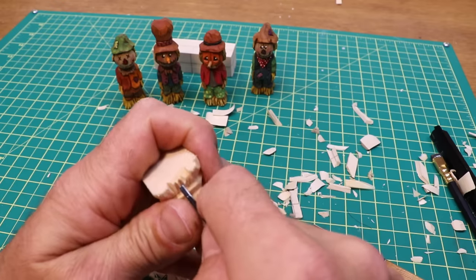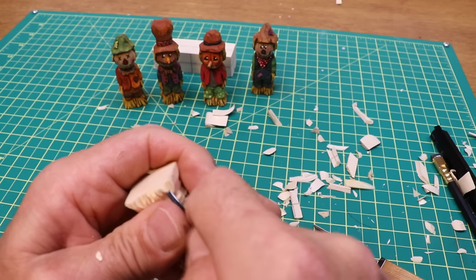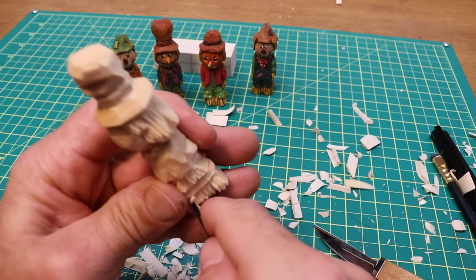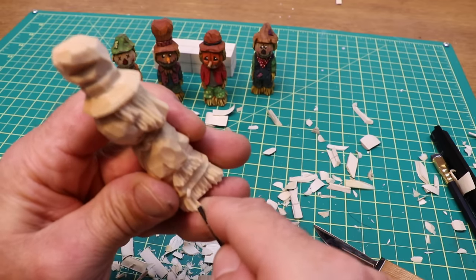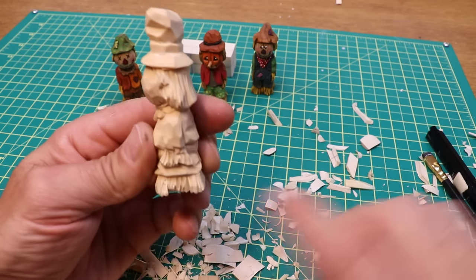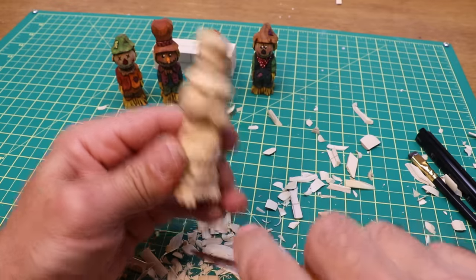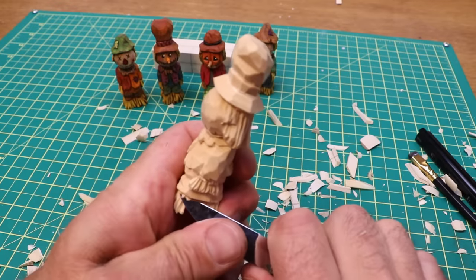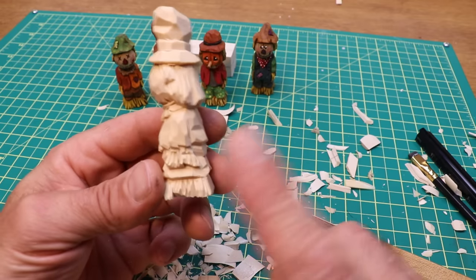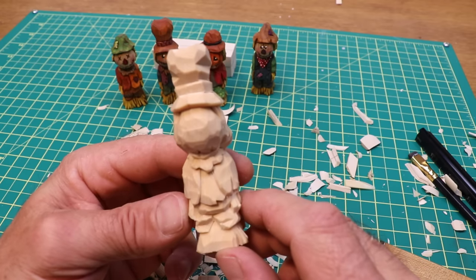We're going to have to do another tool video at some point. I could just as easily be using a full-size V-tool. But yeah, you see how there it's all more staggered and broken up. Still got all those little guys. Come on, little guy. But I'm going to do the other side on my own just so you don't have to watch it. And clean her up and we'll come back.